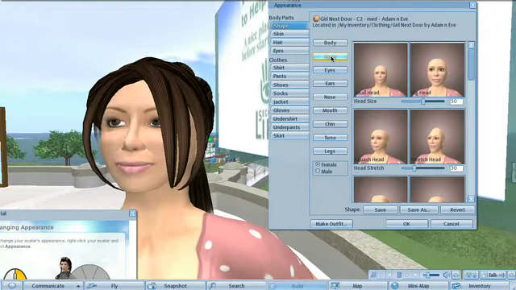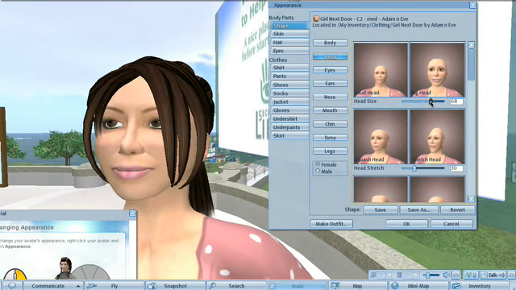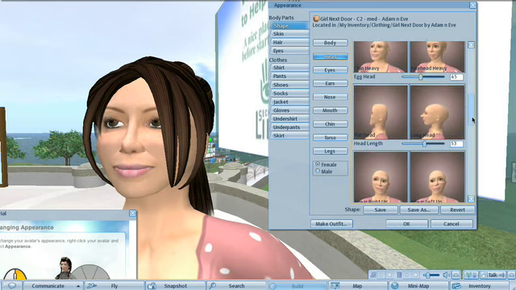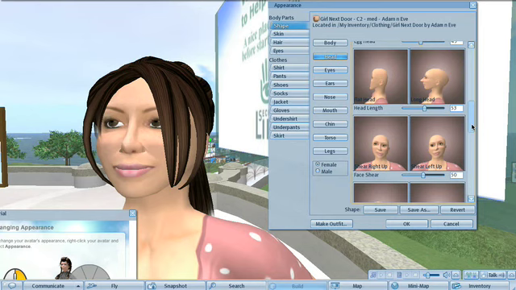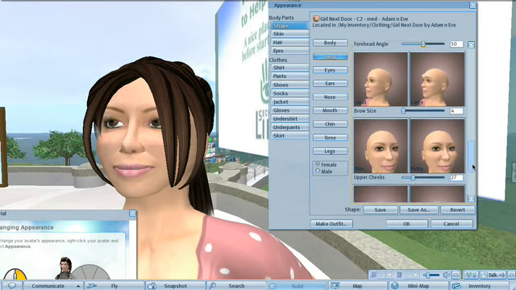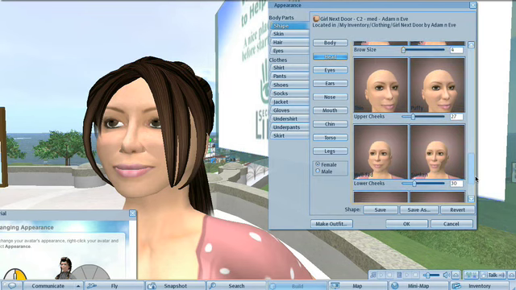My head, I can change my head. Have a bigger head. And later on you can actually buy hair, buy a different avatar even. You can do an awful lot of things, and you can have some fun with this.